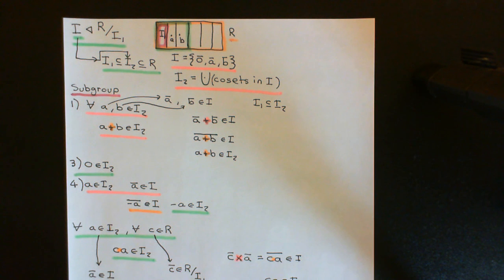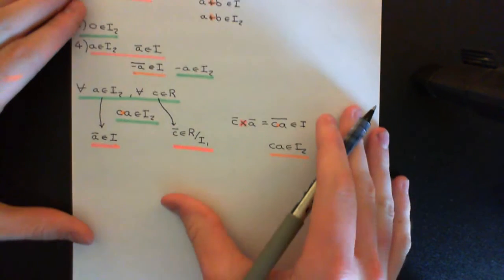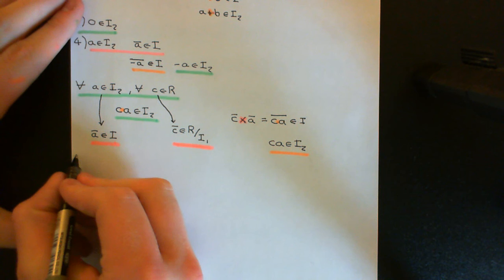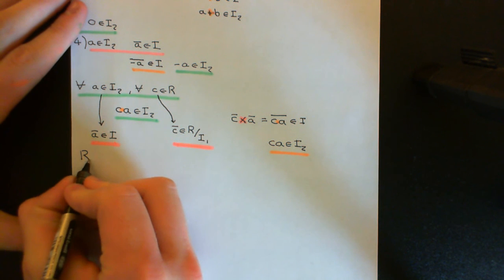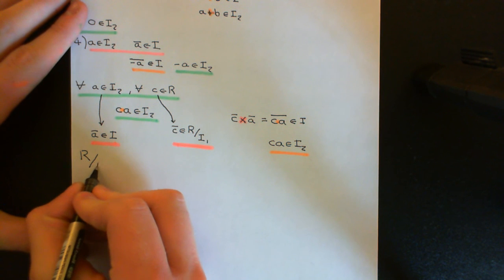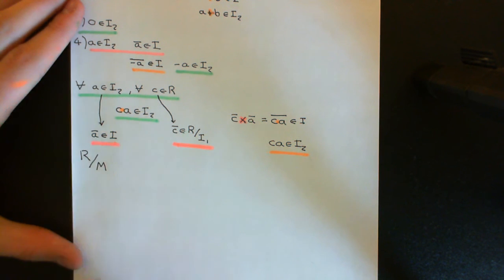So now let's go back and prove the theorem that we wanted to prove, and it's really very easy now that we've got the correspondence theorem, so let's go down here. What we want to do then is take a commutative ring, capital R, and quotient out by a maximal ideal. Now what does that mean?